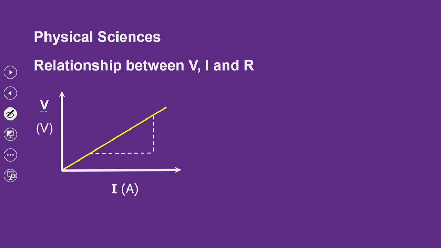On a graph where we've got the potential difference in volts on the y-axis, and we've got the current in ampere on the x-axis, this is what we'll see: direct proportionality, V directly proportional to current. What that means is, if my potential difference increases, it would result in an increase in the current. So when we represent this graphically, this is exactly what we will see. The yellow line representing a positive direct proportionality.